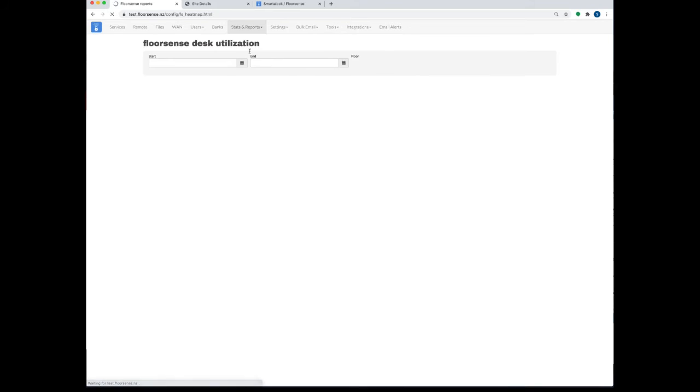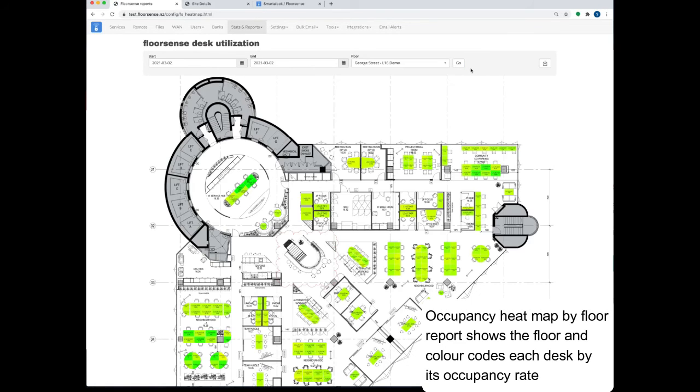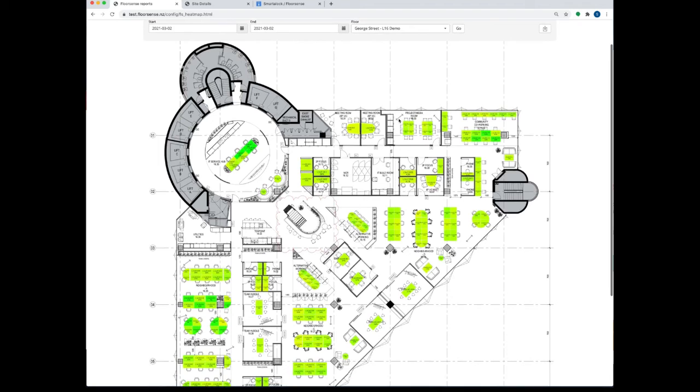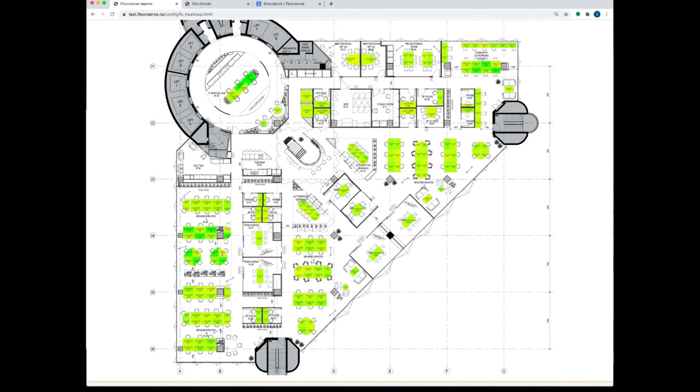The occupancy heat maps by floor allows you to choose a date range, choose a floor, and then it color codes each desk like a heat map in terms of its relative popularity or occupancy. So the lighter the color, I think they start going red after a while, the higher the level of average occupancy that's seen over the course of the working day, and the dark green ones are generally very low occupancy. So that can drive decisions or can pose questions to facilities as to why certain spaces are being used while others aren't.